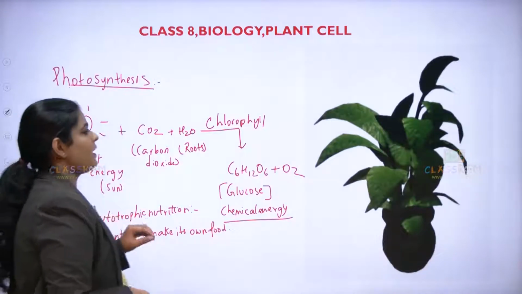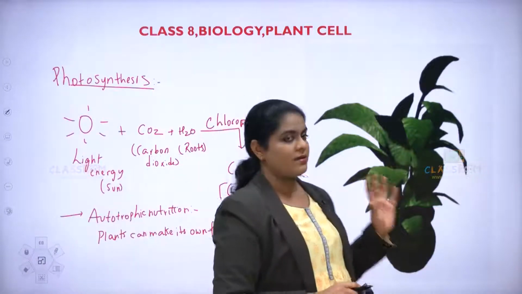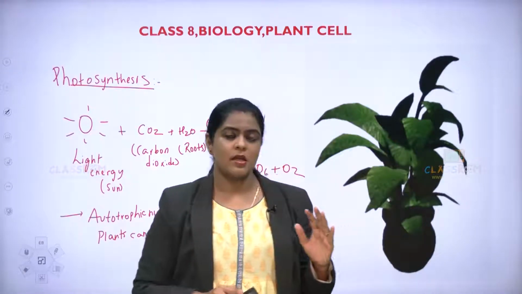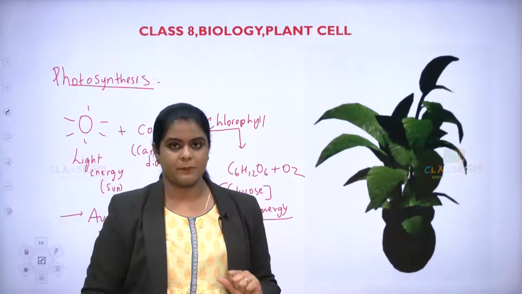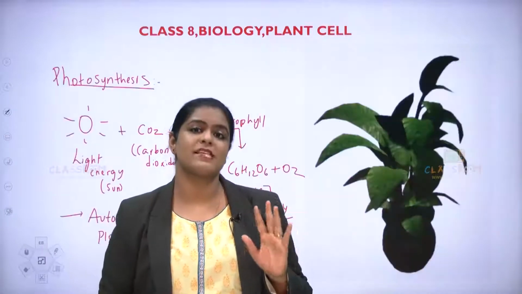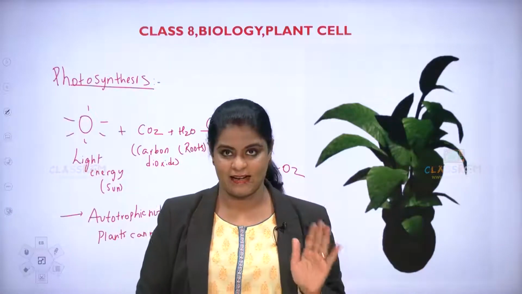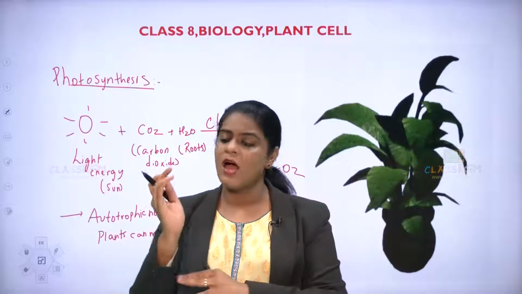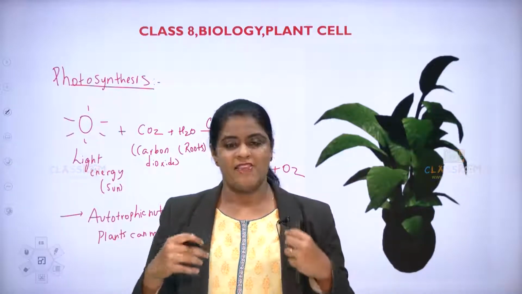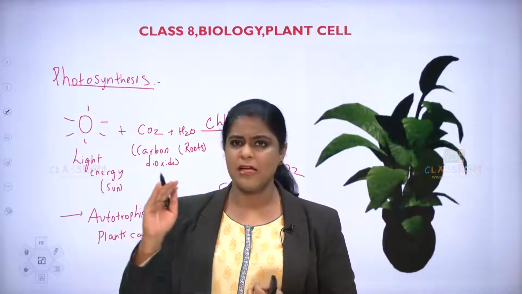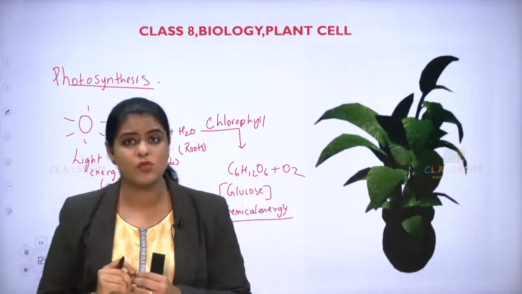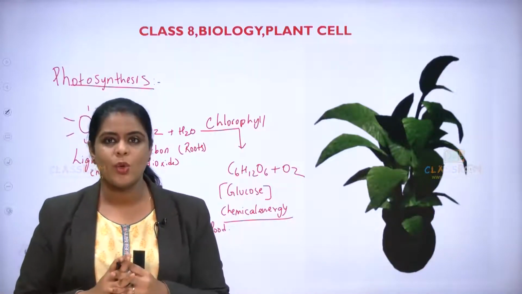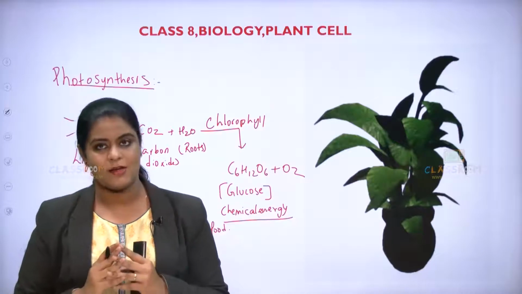Now, imagine that this plant is growing. We are saying that for the plant to make its own food, we always need sunlight, right? So, suppose this is a plant and this part of the plant is not exposed to sunlight. How do you think that part of the plant will get food and water? Because only the parts exposed to the sun can make their own food. To understand this, you need to know that diffusion happens in plants, alright.